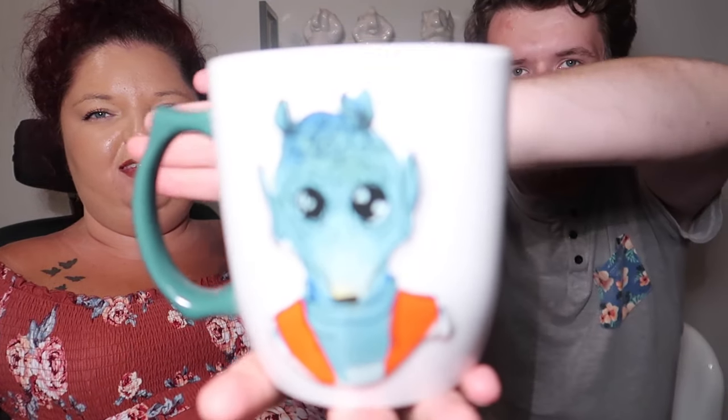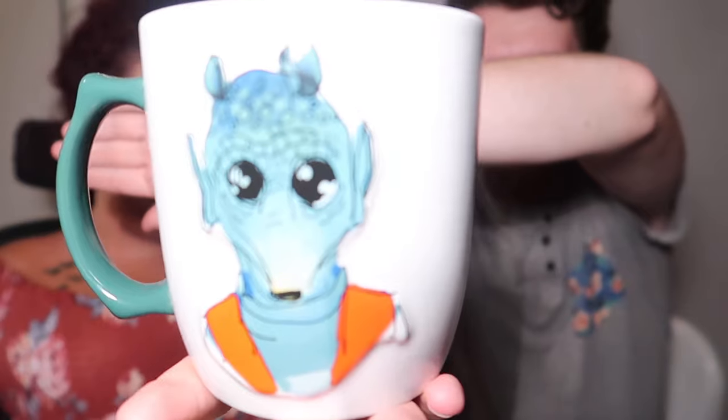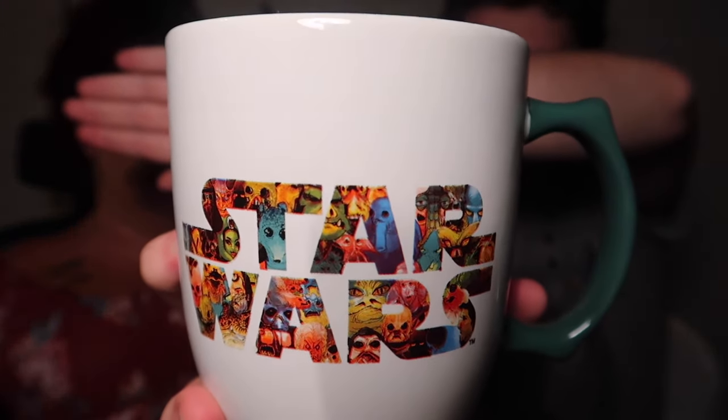We got this mug from the outlet — the Character Warehouse. It's Greedo from Star Wars, and then it has Star Wars on the other side with all different aliens making up the print. It's huge — like you could fit a face in it. Normally it was $17 and on sale for $4.99. I accidentally got it in a large and a small. The back has the 'No Worries Club.'